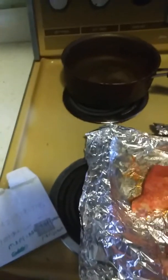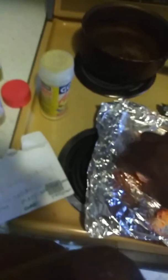we're gonna use some cumin. Smother that around. And we're gonna take some adobo, sprinkle that on there. That's just one side. You gotta make sure you cover both sides. Flip it over. Put a little bit of this on this side.